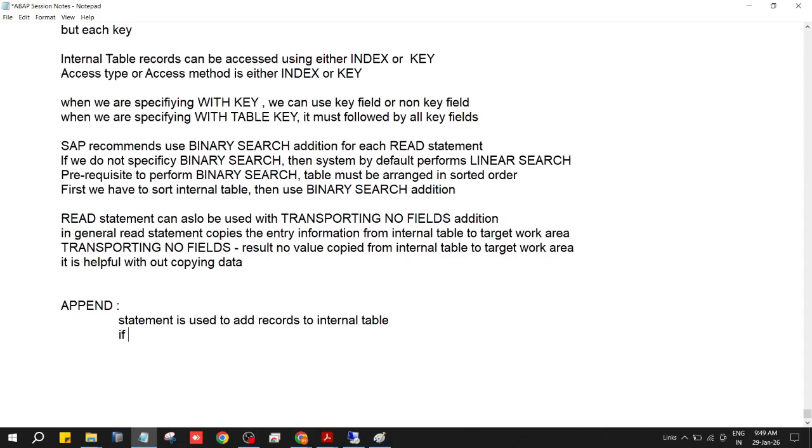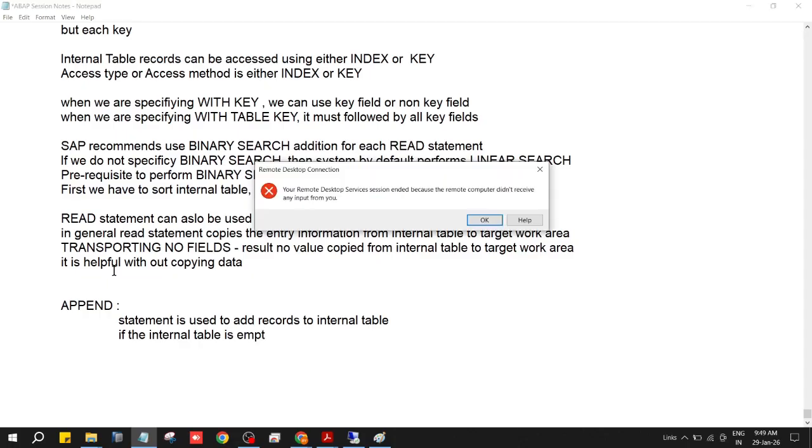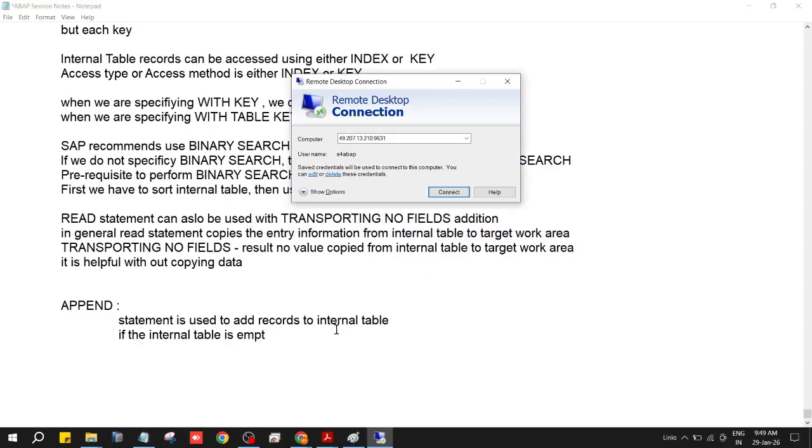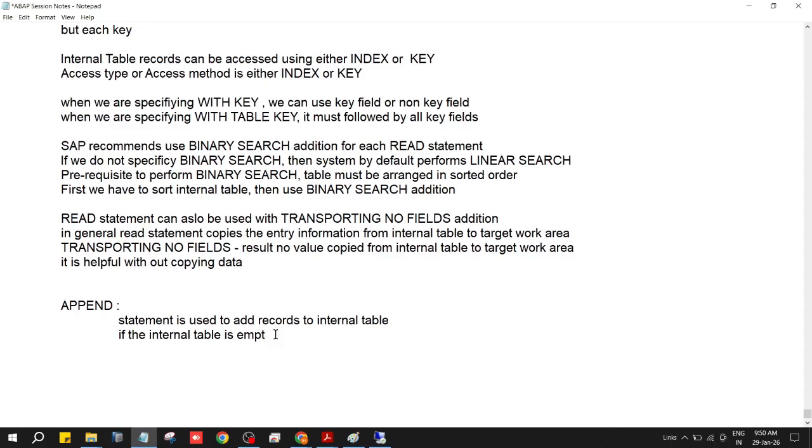If the internal table is empty, the APPEND statement adds the record at the first index position, because it is empty, right?